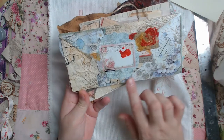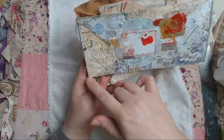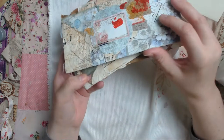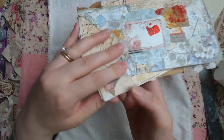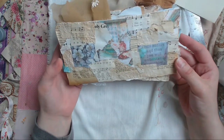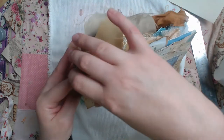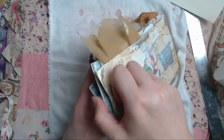They've all been done with little bits of ephemera. Some of the envelopes have this, which is paper that I've tea stained and cooked and crumpled up. The ones underneath, I'll show you without breaking it, I've got music notes. The one underneath that has just different bits and pieces, and then that's what the back looks like. As you can see, I've picked up the blues, so you can't really see that much paper. You can see little bits and pieces of it.